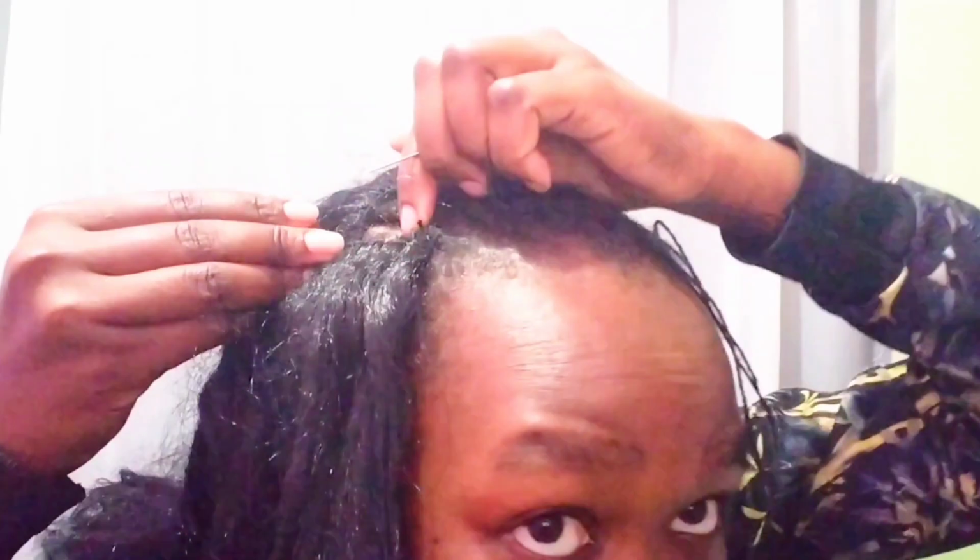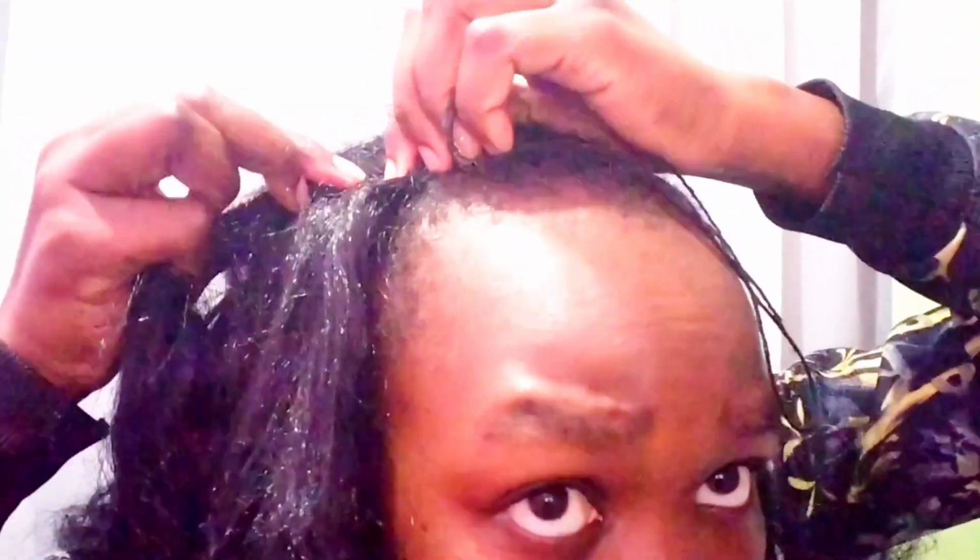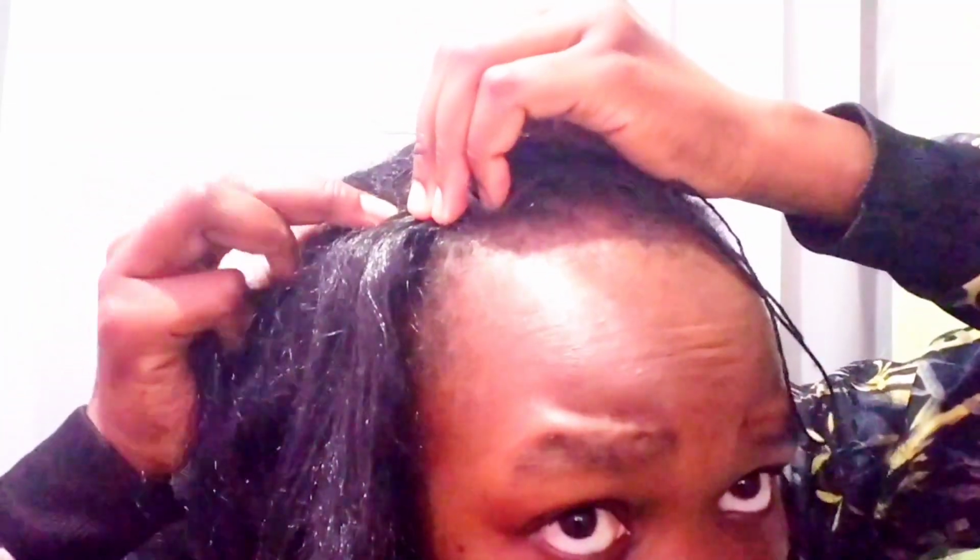I hope it works. Like you can see right here, this is a cornrow, and then I'm going to try to sew this hair below it like this. Okay, let me try that so that the cornrow is not seen when I turn this hair like this when I comb it. So let me just try my best to do that.